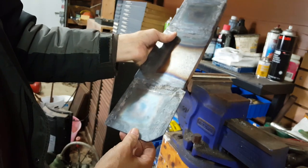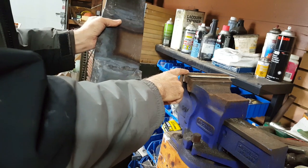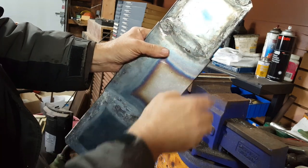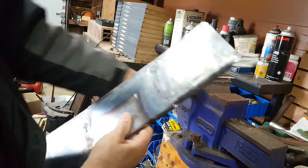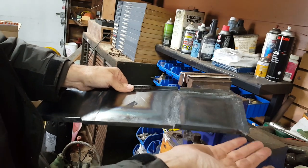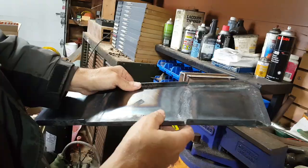They're going to be a little harder to do. The ones on the end I'll be able to do in the vise if I shorten this angle iron to fit in the space. These ones here are going to be even harder to form because they won't fit in the vise. It hits the vise screw here. I might be able to start the crease in my brake, but these pieces are quite long, so they'll pop up and hit the frame of the brake.